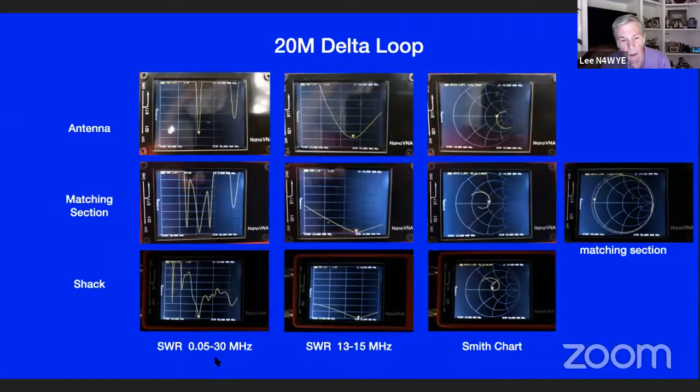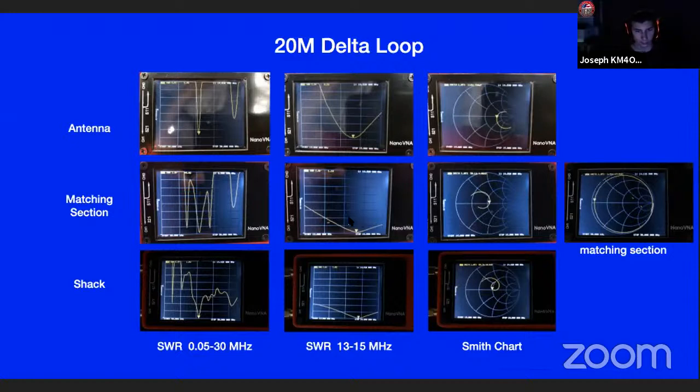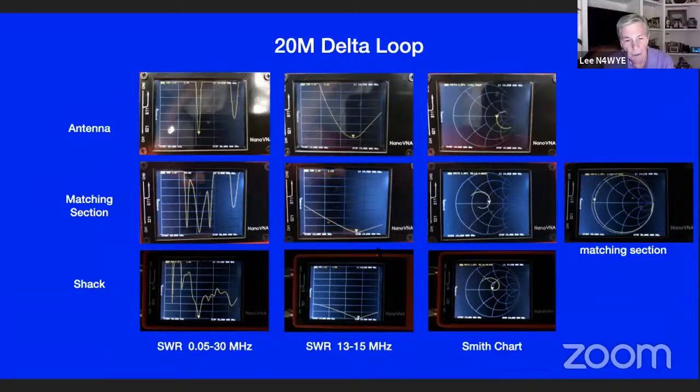And if you go inside the shack, here's what it looks like. 50 to 30 megahertz. It's a 20-meter antenna, so there it is. And there's what it looks like inside the shack. The SWR is a little better because I got some loss in the coax, so it naturally looks better. That's really what the impedance is right there, the SWR. And there's a Smith chart right in the middle again.